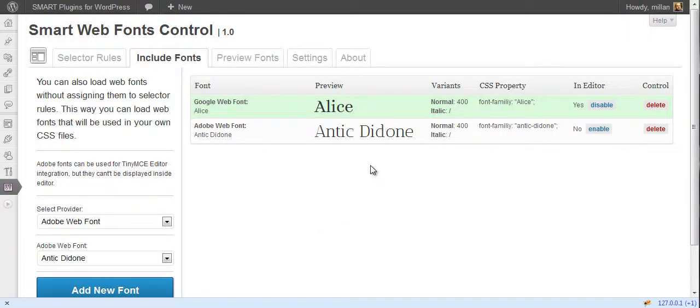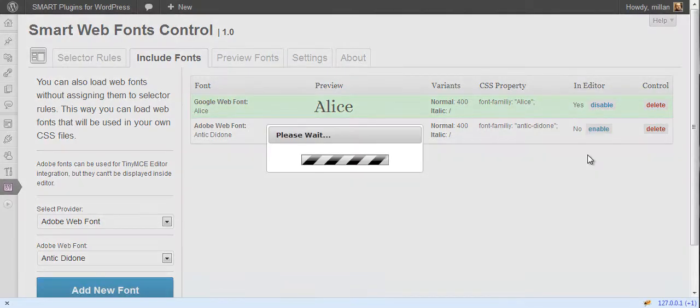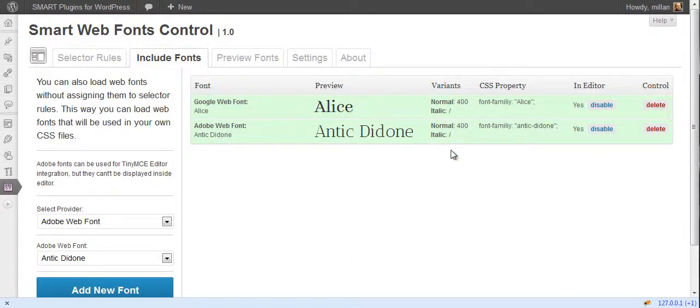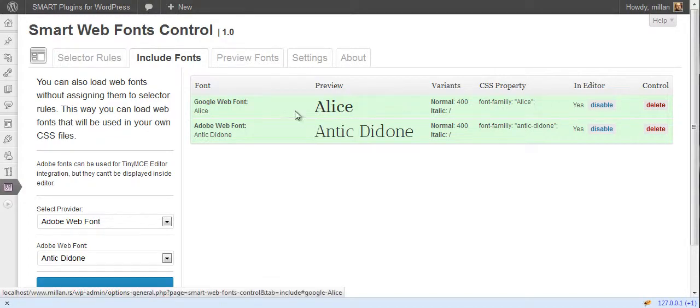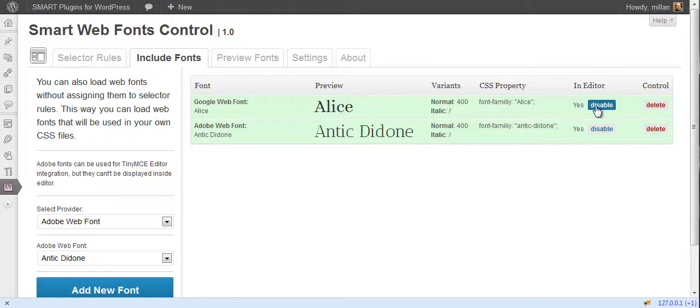Reason for this is that preview in editor will not work with Adobe Web Fonts. You can use it, but the preview will not work, so you can enable it, and we'll show you how that looks like. All fonts added to this list will be loaded on the front end, and fonts marked as yes in this column will be available in editor.